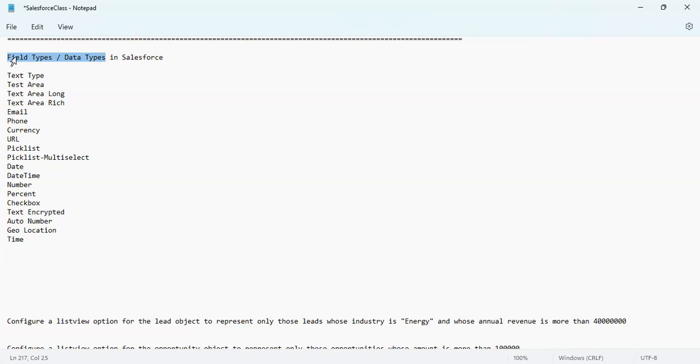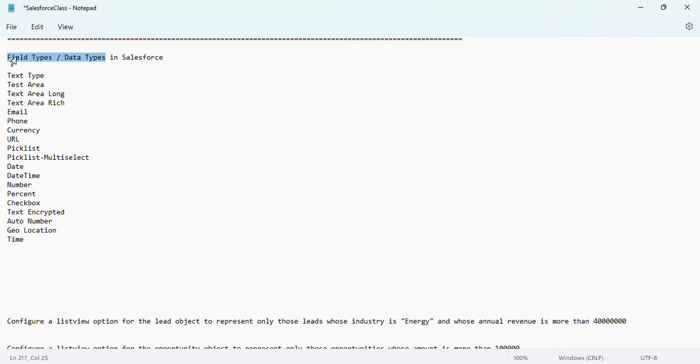All the data types cannot be the same, right? It depends on what type of data. For the candidate object we just created, for surname we took text, and for email we took email.